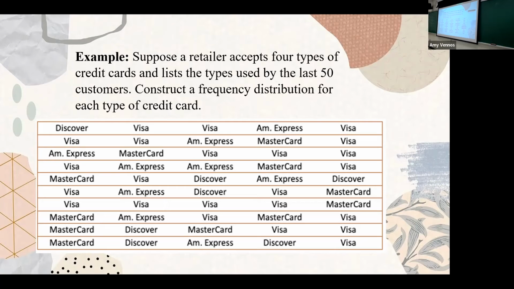So here we have a bunch of qualitative data. Our goal in the end is to create a bar graph. We have different types of credit cards: Discover, Visa, American Express, MasterCard, things like that. On Friday at the end of class, we made a frequency chart, which tallies how many things are in each category. We counted 11 MasterCards, 23 Visas, 9 American Express, and 7 Discovers. Are we all up to speed where we left off?